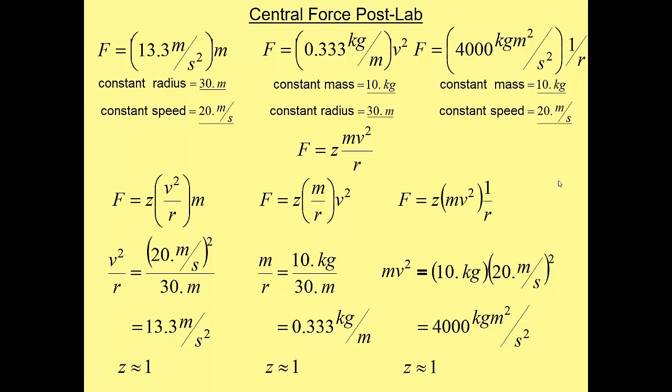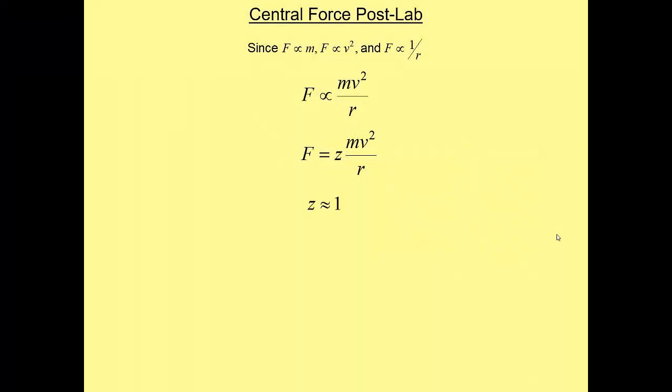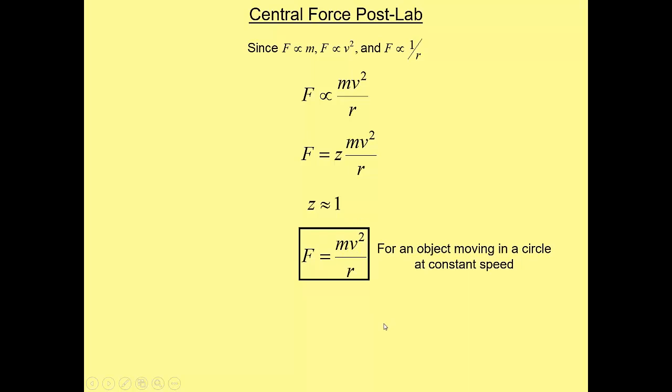So notice in all three parts, it appears that our constant of proportionality is 1 with no units. And that's the world's best constant, because when you plug it in, there are no units to remember, and 1 doesn't change anything, so you don't even have to remember it's there. And so we get a math model that says the relationship between the force, the mass, the speed, and the radius of an object moving in a circle at a constant speed is governed by the equation force is mass times speed squared over the radius. Again, this is only for things moving in circles at constant speeds, which, by the way, we'll give a special name to a little later on in the unit.